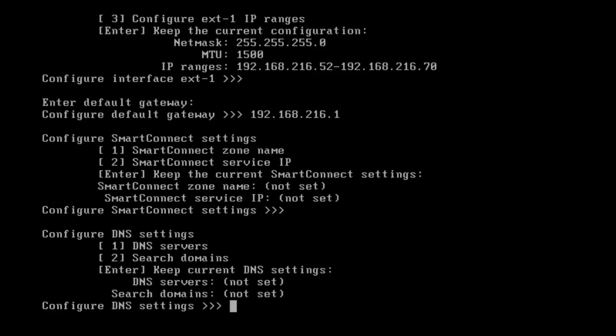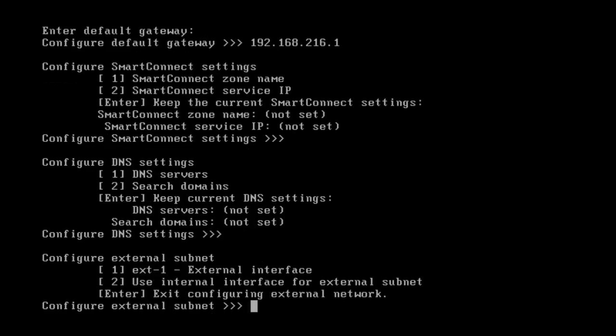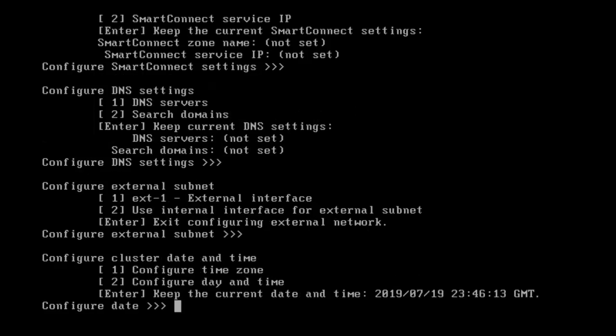Just press enter, and for DNS and search domain, these also we will configure later. So we'll press enter and next it is asking for the external subnet. These are all external network configuration parameters only, so we are already done. So I will just click enter.